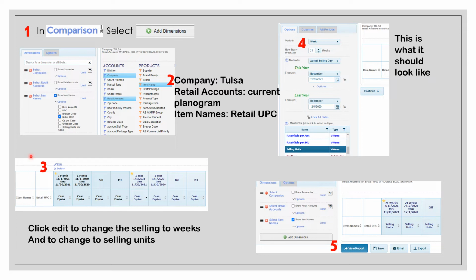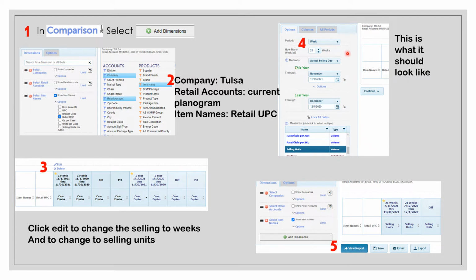The third step here is where we need to put in our parameters. So click Edit, and then it'll pop open a dialog box as you see over here. Right now it would be on month, and you need to select week, and then type in 21 weeks, and then go to the bottom and select selling units.